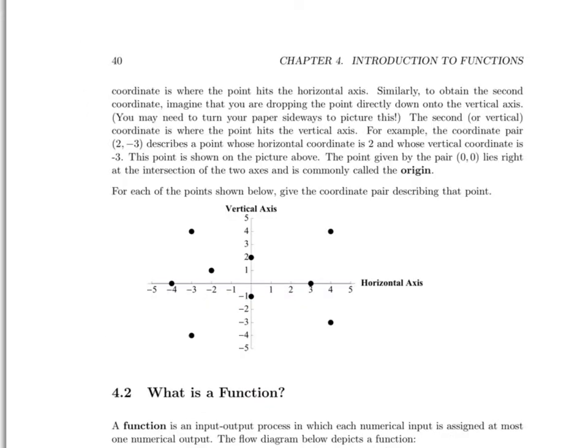Let's check your understanding of coordinate pairs. For each of the points shown below, give the coordinate pair describing that point. Go ahead and pause this recording now. You can use that time to write down the coordinate pairs for all of these points and then continue playing this recording.